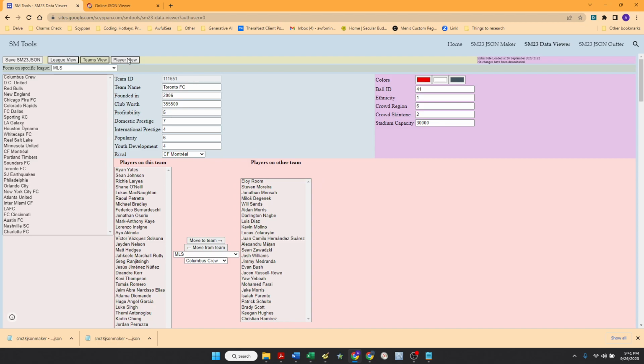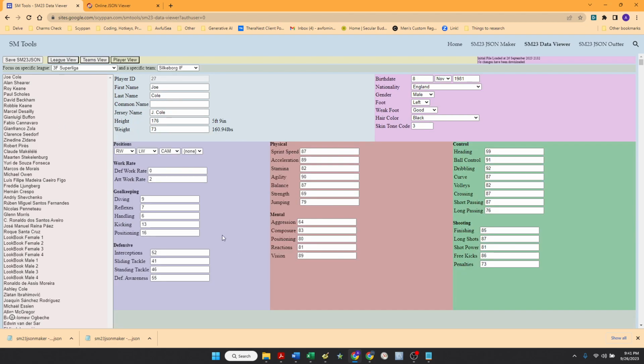Okay, so that is essentially what you can do with the team's view, the player view, and the league's view. So you can kind of affect all of those changes. More to come on this front. I think what I can do is essentially integrate everything that SM23 was doing. I think I can implement all of that right in here. Essentially, there'll be a button that you could click somewhere in here that says simulate, or impute, and it will kind of take the positions and pick some scores, pick some ratings based on that. So I don't have a clear vision for exactly how that's going to work yet, but I have some ideas.